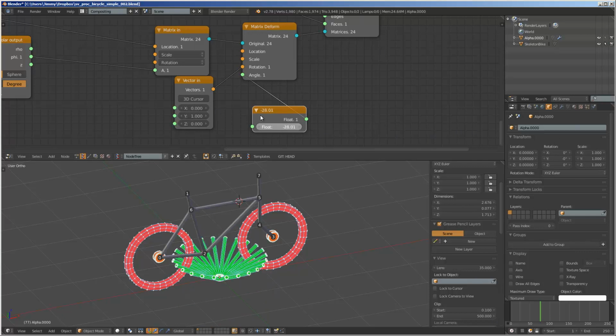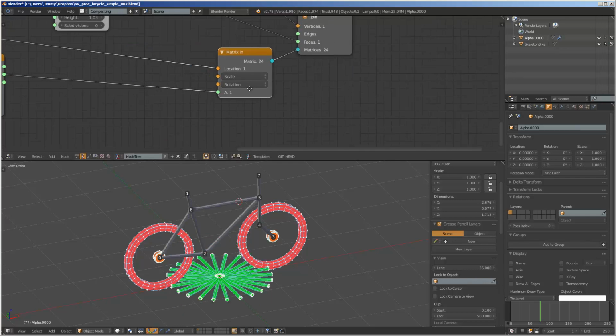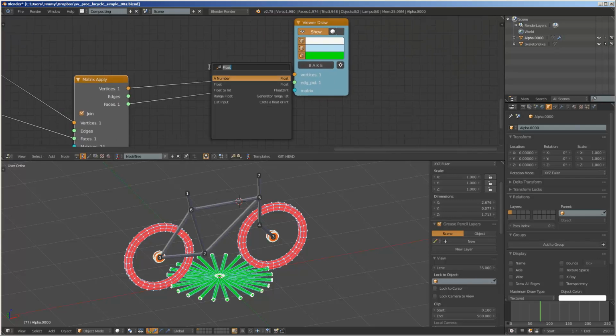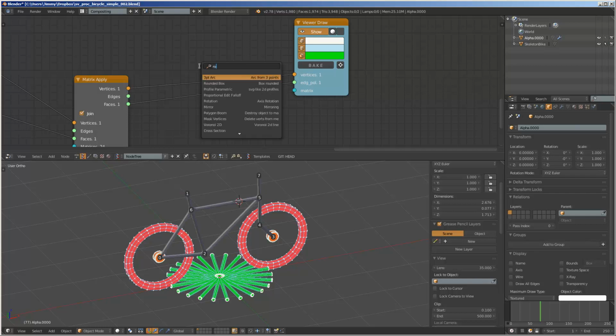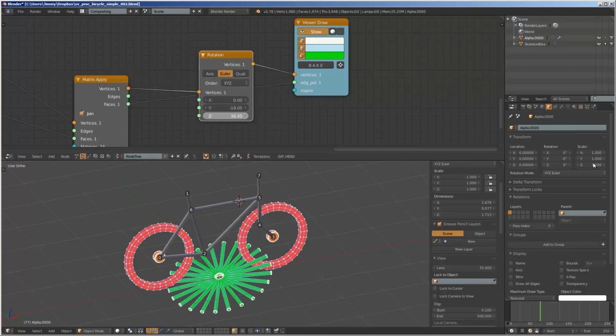Let's give you that, which is also wrong. Don't do that there. Maybe just do it over here. Matrix apply, or rotate it. Cool. Okay, this seems to be working.